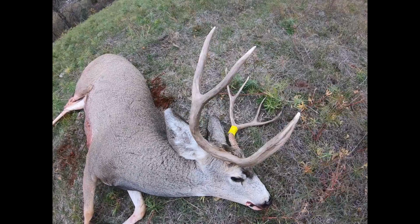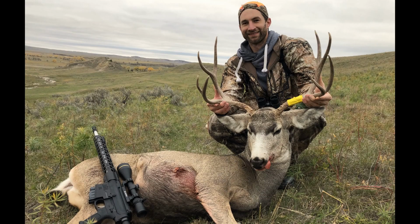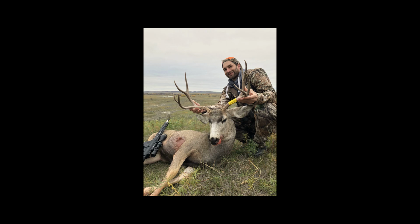But overall, it was a lot of fun. We went out there hunting and we just saw so many bucks. We saw so many big bucks. The first day, I saw 3 head mount bucks. Now that was before season, so we couldn't actually shoot them, but it was still awesome to know that they're out there and they do exist.